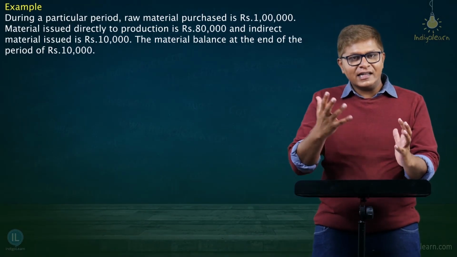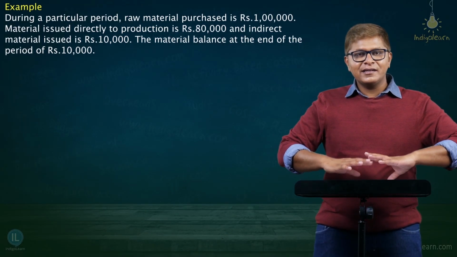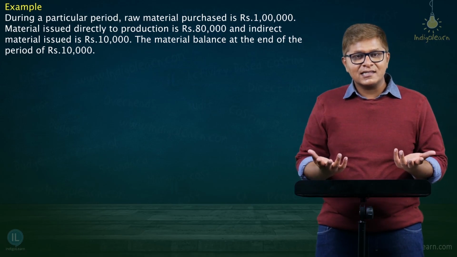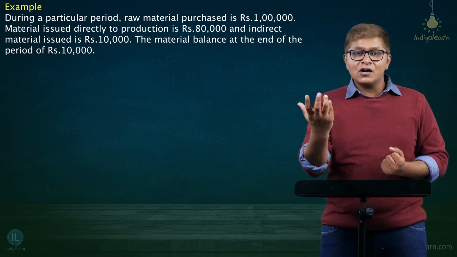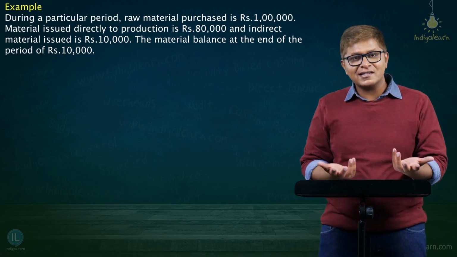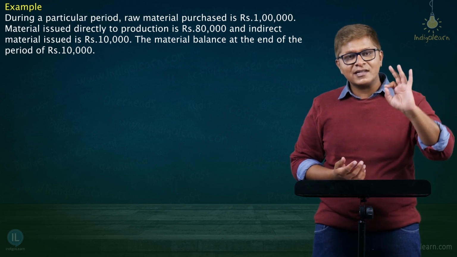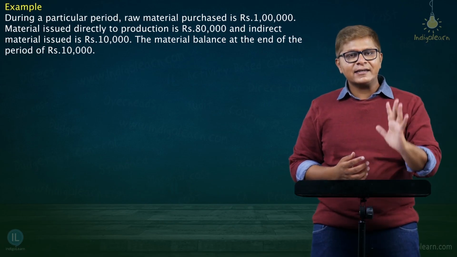Friends, let's take the help of an example to understand how this entire non-integrated system of accounting works. So what we are going to do is take the help of an example and first prepare the cost sheet that we have been preparing regularly, and with the help of this cost sheet and the information that is given, we will try to update the books of accounts. In the process, we will open several accounts such as the general ledger adjustment account or the cost ledger control account, the stores ledger control account, the wage control accounts, WIP control accounts, and so on, whatever is required in order to learn the non-integrated system of accounts.